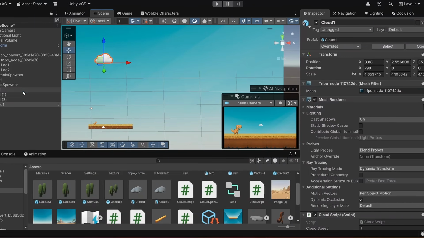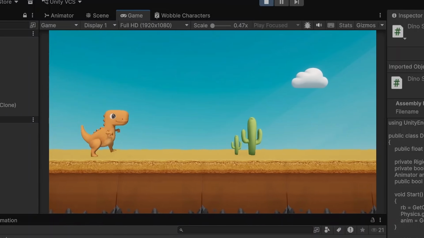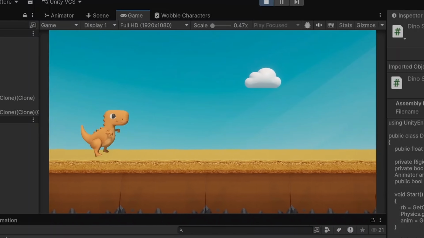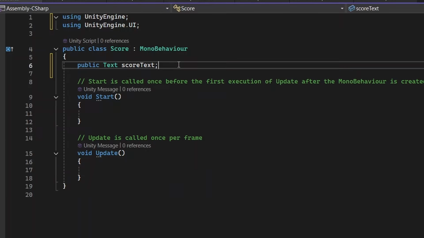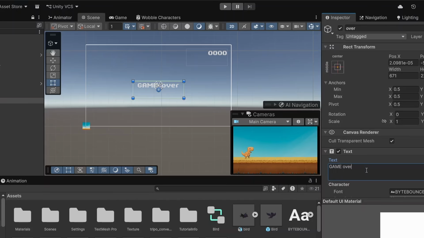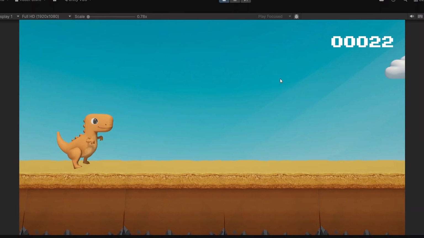We just need to add the game over screen and add the score system. Before that, I also added a feature where the game speeds up as you play, which would make the game eventually harder to play. And then I added the score text using this font, which is similar to the original game. Then I added the score increasing script. Then I added game over screen when the obstacles collide with the dino. Pressing spacebar would load the scene again and you can replay.